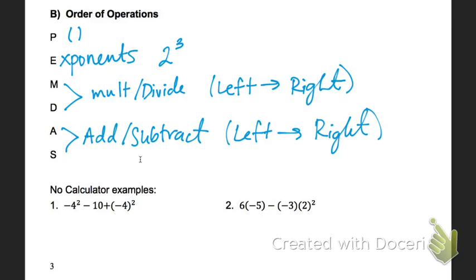So no calculator, try number 1. Are we all done with it? And our brains are stumped because we're like, what happened? So every chapter this whole year, there will be one mistake that everyone makes that is a common mistake. And this year, I'm trying to combat that. So I'm going to pick out one mistake every chapter, and I have a little board that I put up last year, that when you make this mistake, you kill a puppy. And I'm going to keep a tally of how many puppies that we kill. And our goal is to kill 0 puppies, because who wants to kill a puppy?